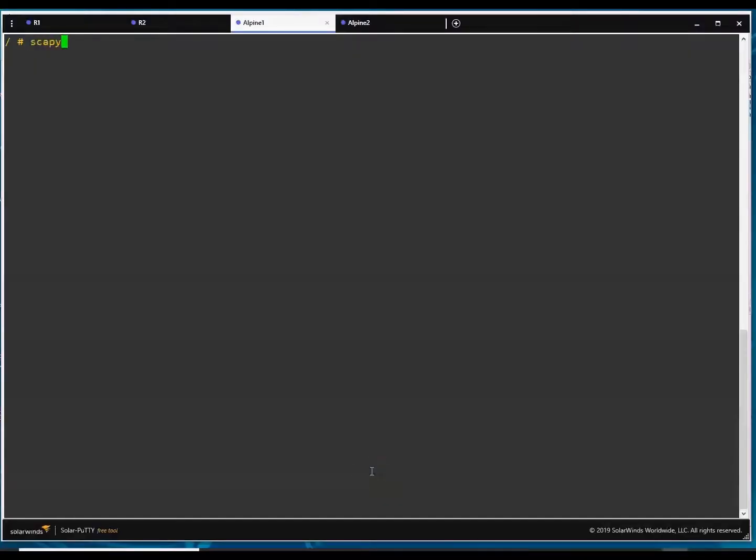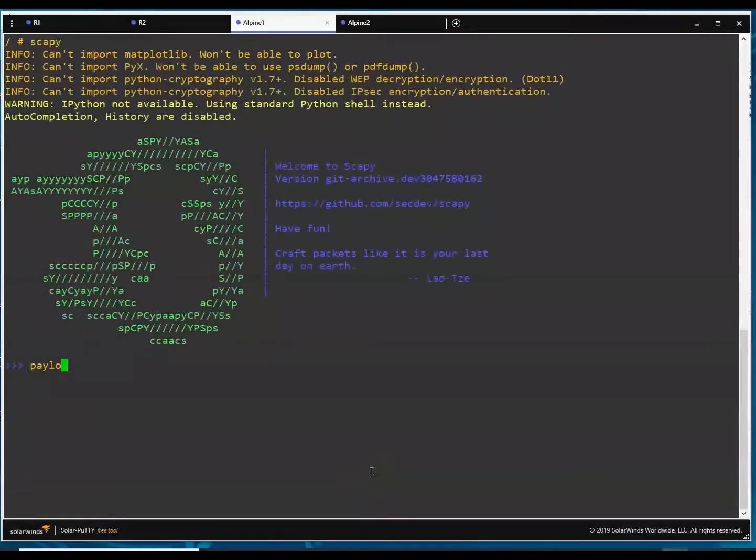Okay, open Scapy and start creating the packet. The payload of the packet is a null string. The base of the packet is IPv6.